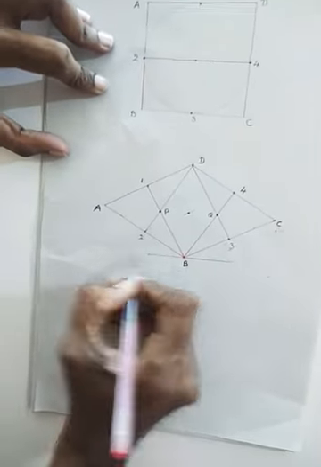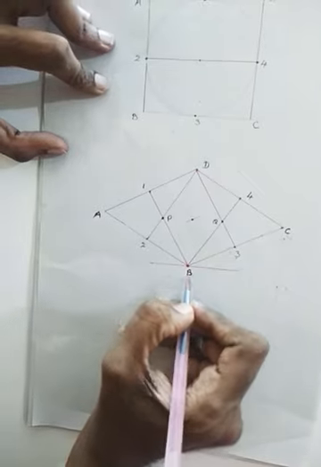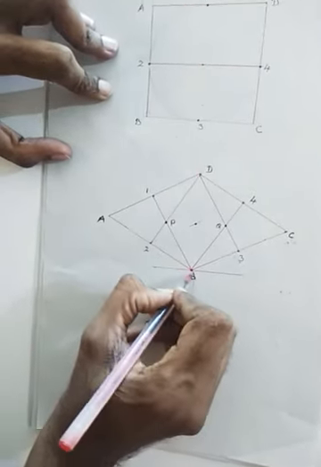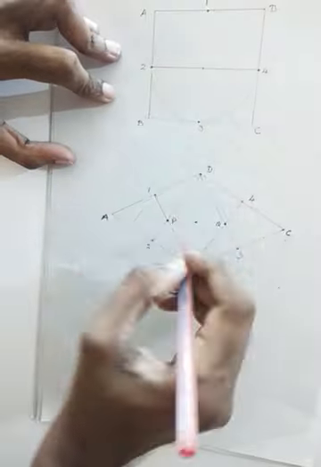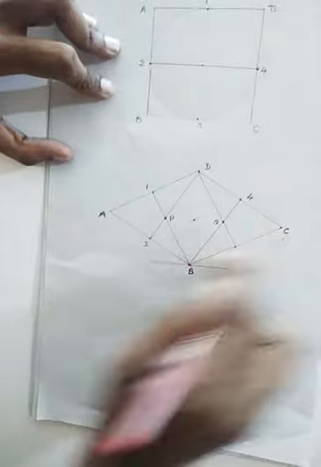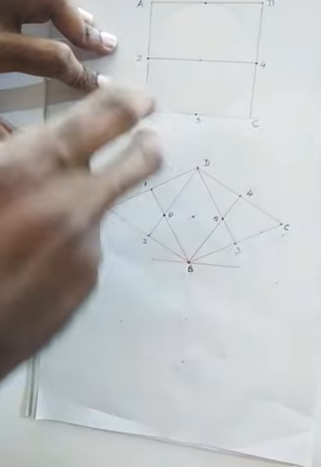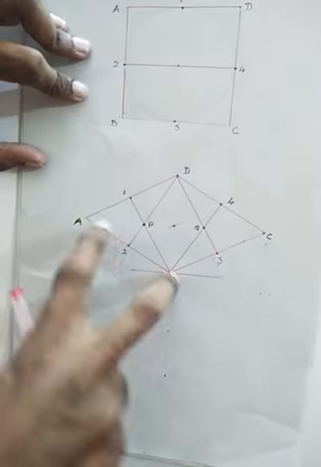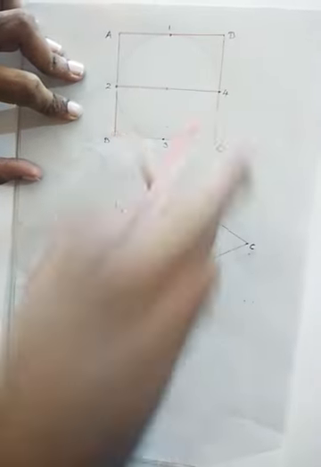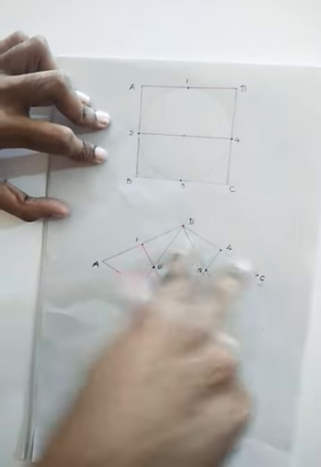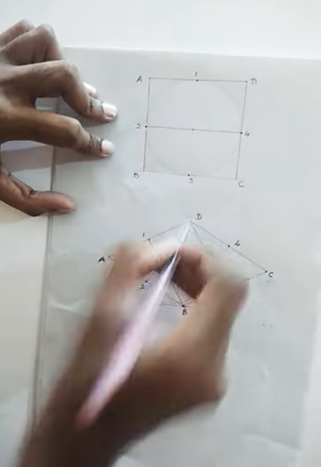Now for that, first, as usual, draw the reference line. I will be marking a point on it. You can name that point as B. Axis is vertical. So first you draw two 30 degree lines, on both sides, towards left side and right side. Whatever be the length of BA, you mark it on this side. Whatever be the length of BC, you mark it on this side. That will be the same length. And take that distance itself from C and A and cut the arcs, you will be getting point D.